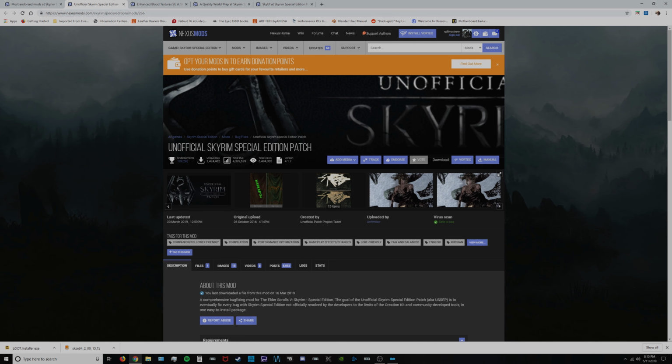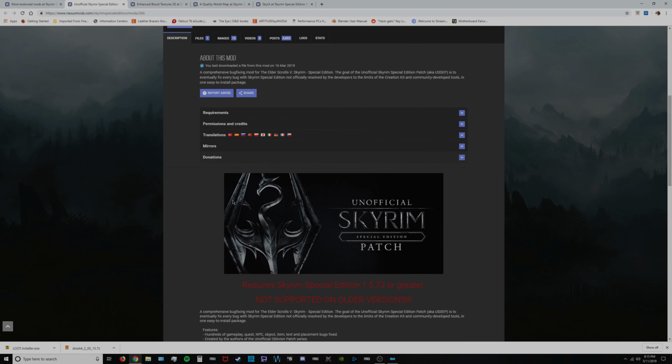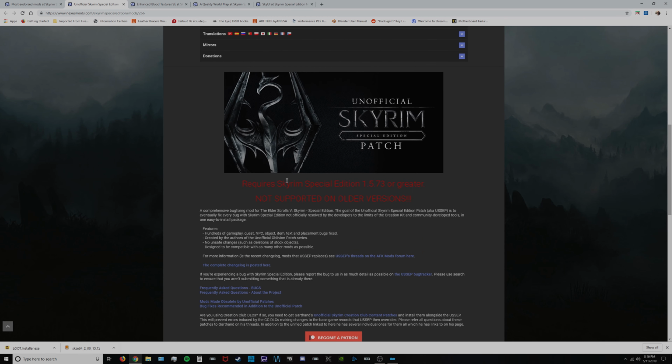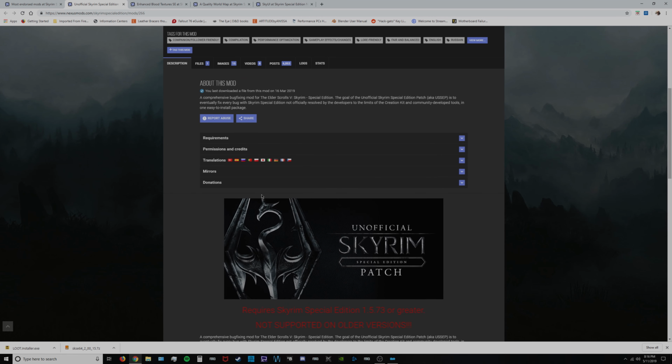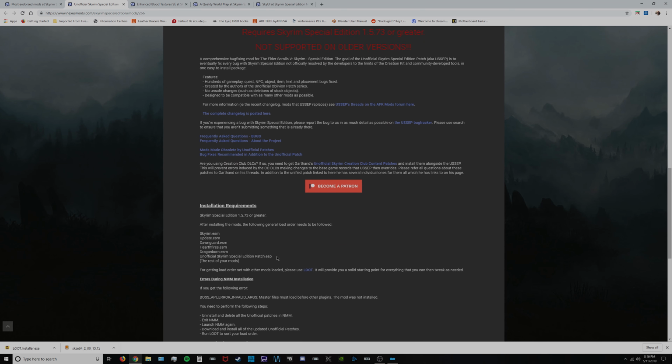So now, how to actually download a mod. The first thing you want to do is take a look at the page, and you'll see different sections like the description about the mod, and then sometimes you'll see installation requirements or mods that it relies on, because some mods will rely on other mods, otherwise they just won't work at all.